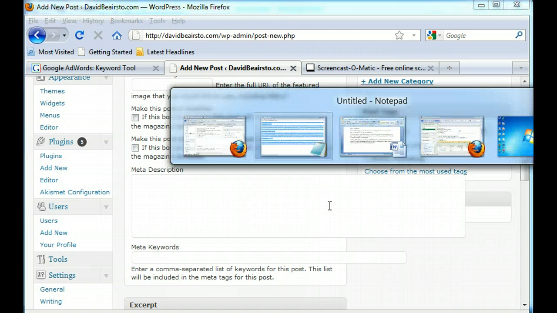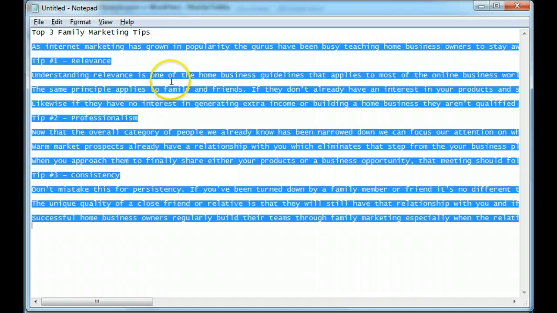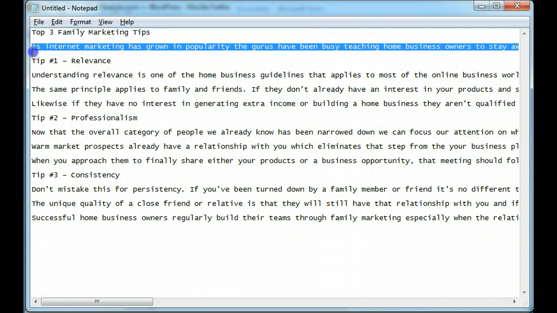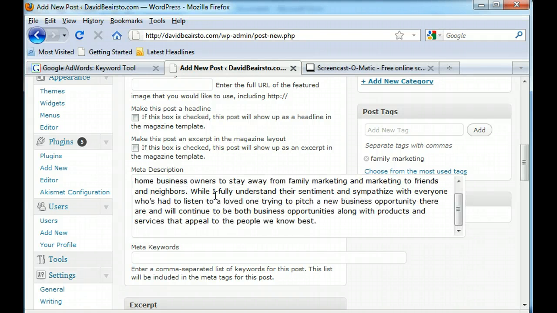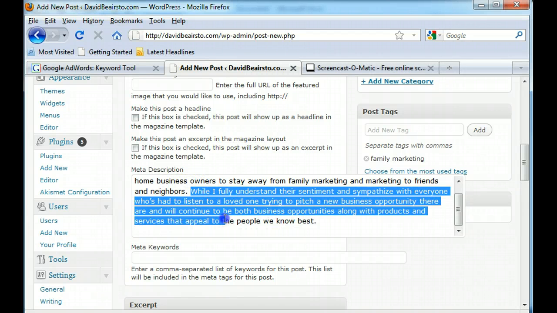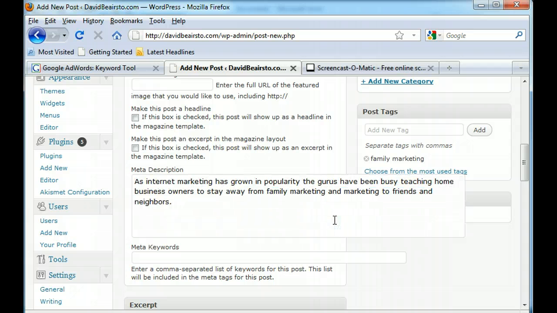I'm going to bounce back to Notepad, and I'm going to grab my opening sentence, and I'm going to put that in here for meta description. Now I don't need the second sentence in here. My keyword term is in the first sentence, so that's all I really need in there for this. And go ahead and get rid of that.